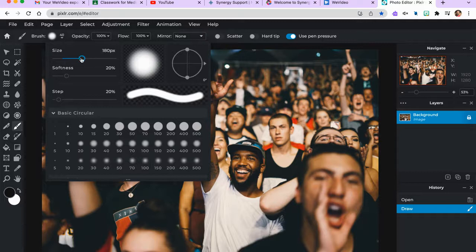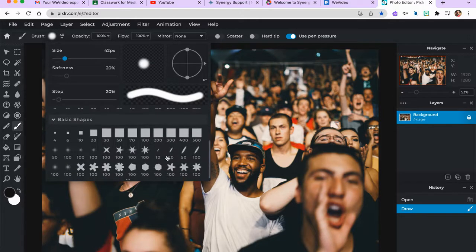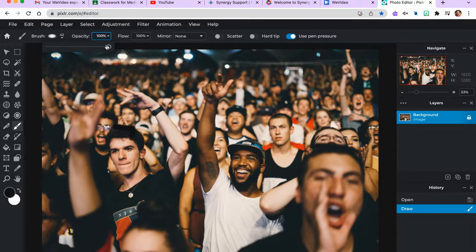You can change size of the brush here, the softness. You can change the brush styles through here. You can change the shape of the brush over here. Opacity means visibility, so if I wanted to turn this down, I could not paint as a solid dark line.